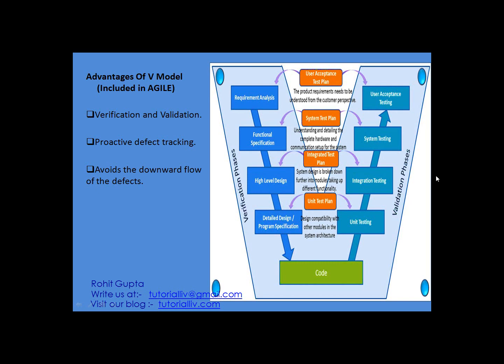Definitely, in the waterfall model, once any kind of defect or difficulty comes into the project, we need to iterate from the first one. But in the V-shaped model, we have implemented some kind of testing activity with each and every phase. That helped us, so that if some bug or defect comes, it can be resolved immediately because we have a testing phase there.